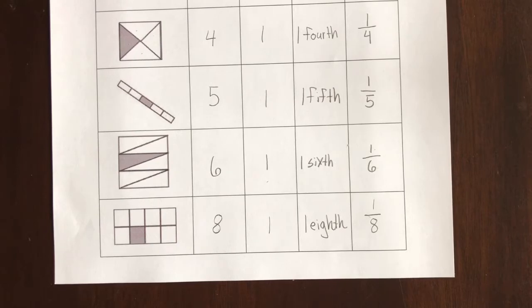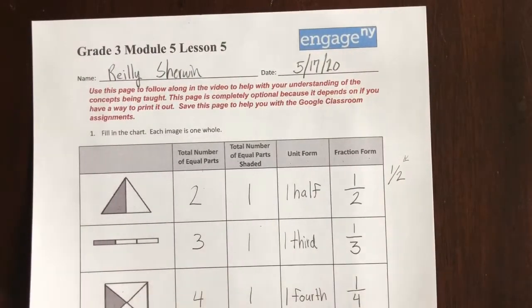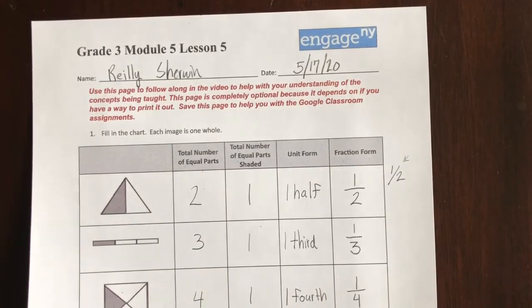Now, if you pause this and went on your own and did it, and then checked in with me, hopefully you're right, okay? Pretty straightforward once you understand what you're doing, okay? And once you understand what unit form and fraction form means up top, all right? And it's pretty straightforward, okay? So let's move on to the back part.